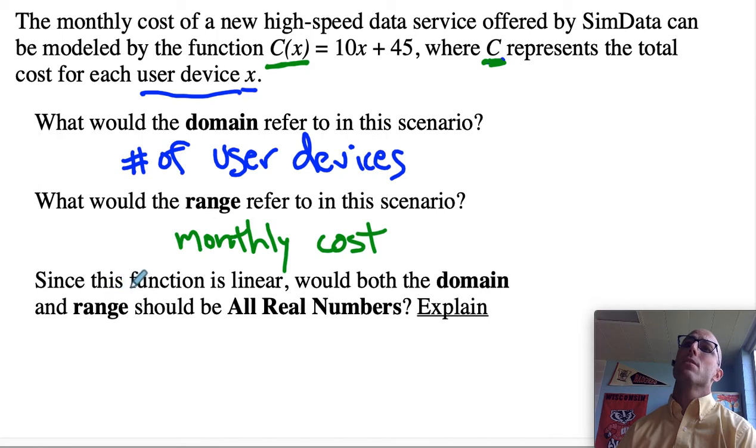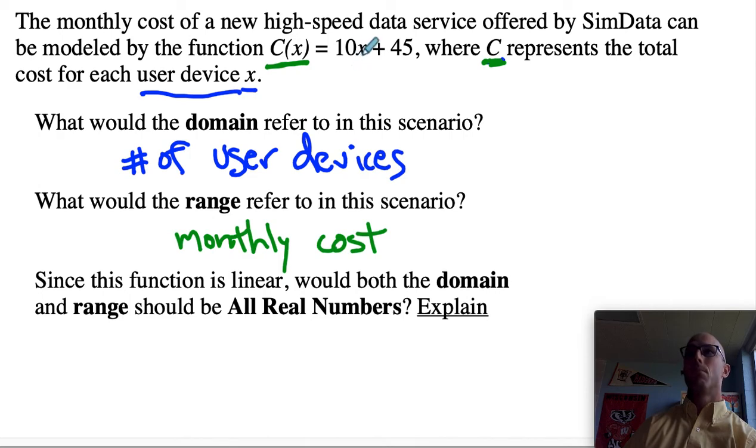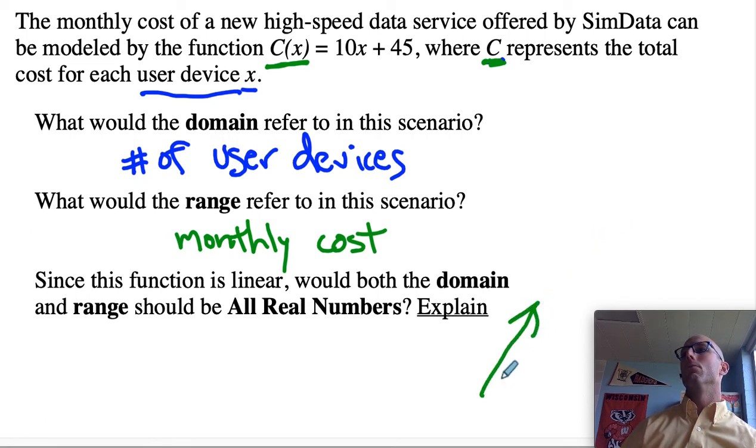Last question. Since this function is linear, and it's in mx plus b form, slope, rate of change, y-intercept, starting value, sometimes we think of it. Since it's linear with both the domain and range, I don't like the grammar there, but it's saying, would it be all real numbers? Now this is probably referring to, well, our lines look like this, and in some of our examples, in fact the one we did just a short time ago, the line went on forever, and it was all real numbers. Domain and range.